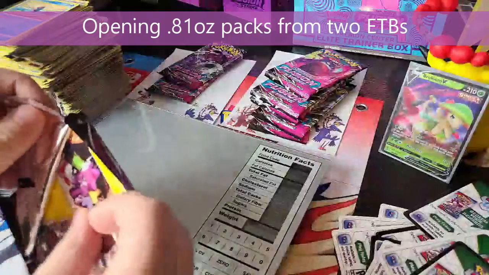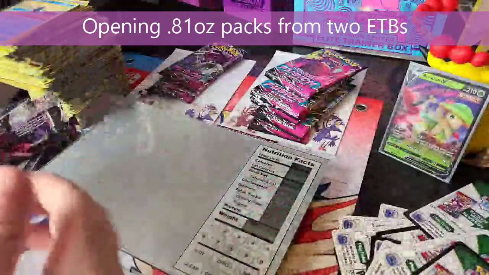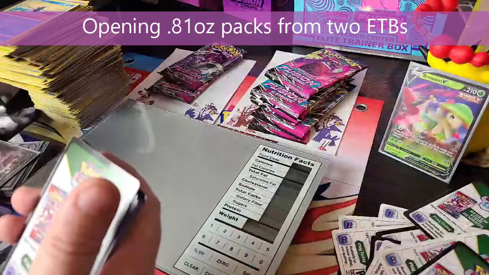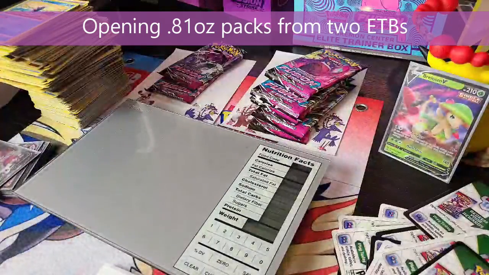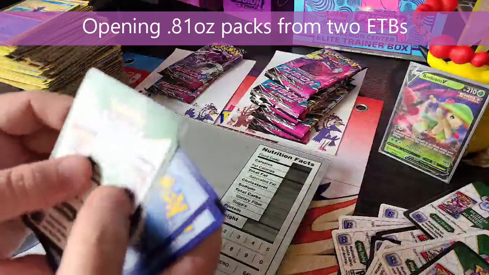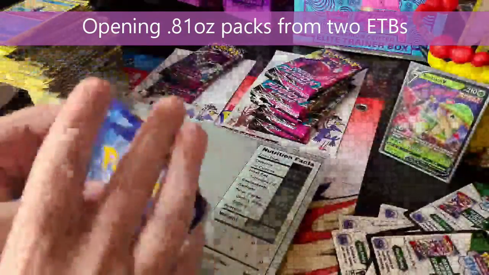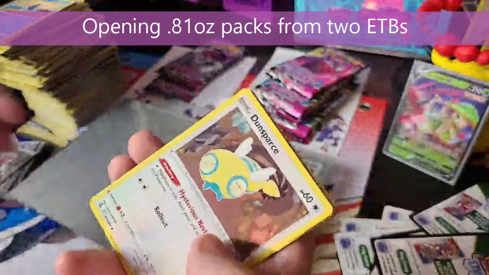Like I said, it's a small sample size because I'm only opening one of the two Pokemon Center ETBs that I got, since I've never had them before. It'll be interesting, I'm curious to see what comes out of that. 1, 2, 3, 4. There's a black code card, so there should be at least a holo rare in that last slot.